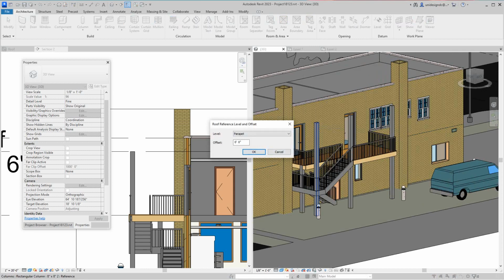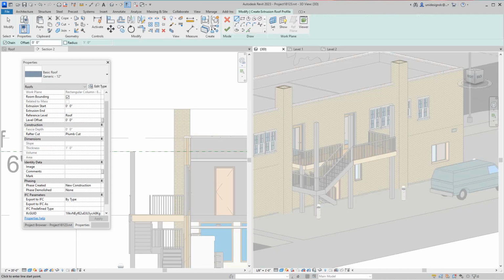Nope. Pick the roof and go okay. Then we'll do a little sketch here. Okay, I'm going to just cancel this out.